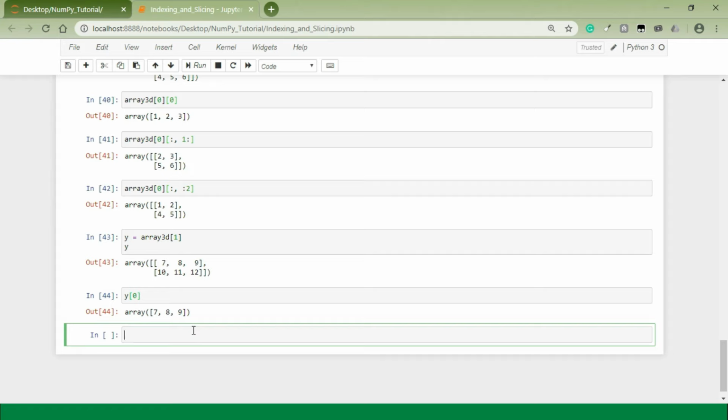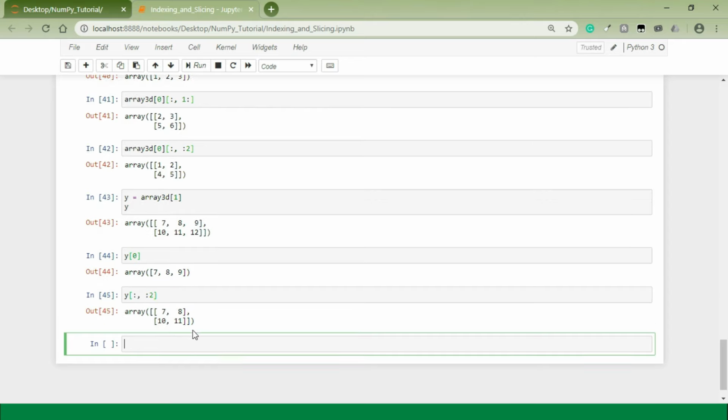Once we have a lower dimensional array, we can further reduce it to another lower dimensional array of our interest, and also we can extract as many lower dimensional arrays as we want from the higher dimensional arrays. Just for the illustration, let us select all the rows and the first two columns of the lower dimensional array y, that is, all the rows and the first two columns, colon 2. Similarly, you can work with higher dimensional arrays of dimension greater than 3 and practice well.